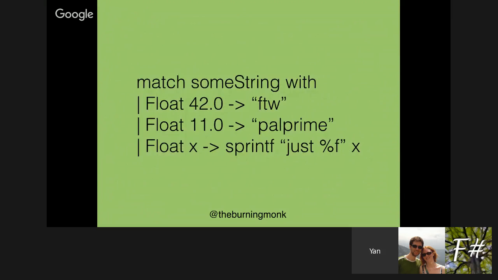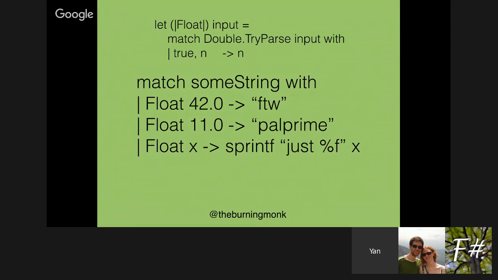So whereas I'm doing pattern matching, this pattern will be applied for each of these cases in turn. And the thing that I'm pattern matching against becomes the input to my pattern, and the output of my pattern is bound to these guys here. And here I'm applying another pattern matching to say if the return value from that float active pattern is 42, then this line will be executed. Otherwise, if it's 11, then the second line will be executed.